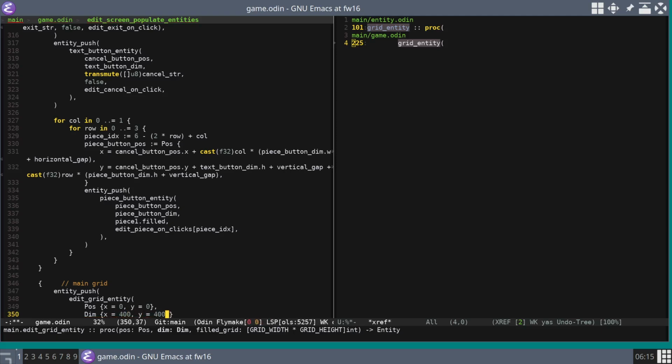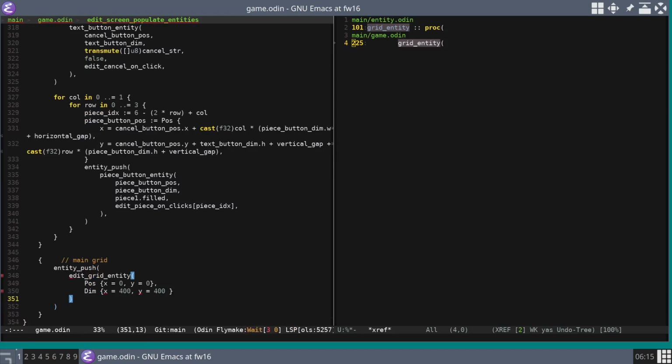Y is 400. That's not how pos and dim work. And then you're missing something, and then filled grid, which I'll have to grab off of some state, I suspect.